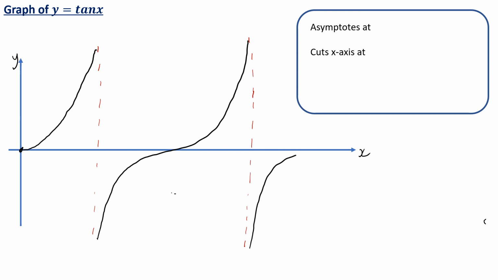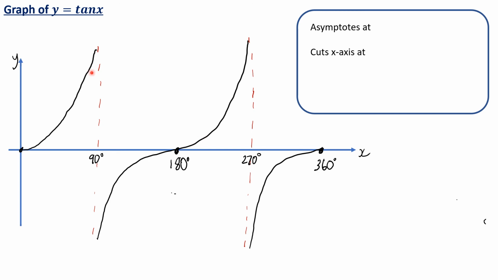Once again, the finishing point here is 360 degrees. The halfway point here is 180 degrees. Then this point here is 90 degrees. And this point here is 270 degrees. But unlike the sine and the cosine graphs, it doesn't have a maximum and minimum value. It doesn't go up to 1 and down to -1. It goes up to infinity and down to -infinity.